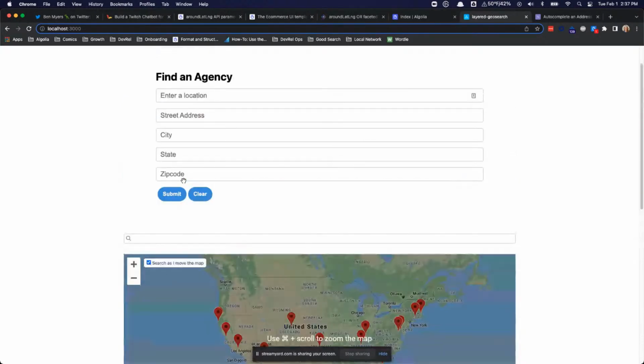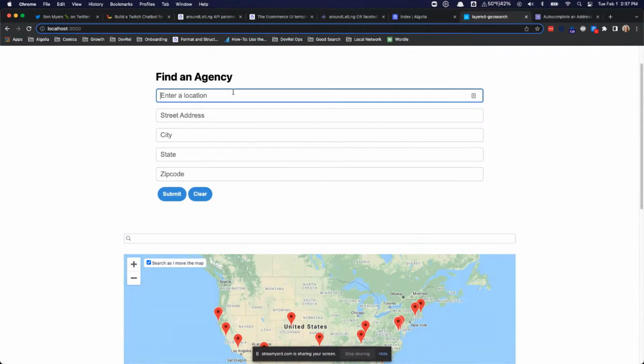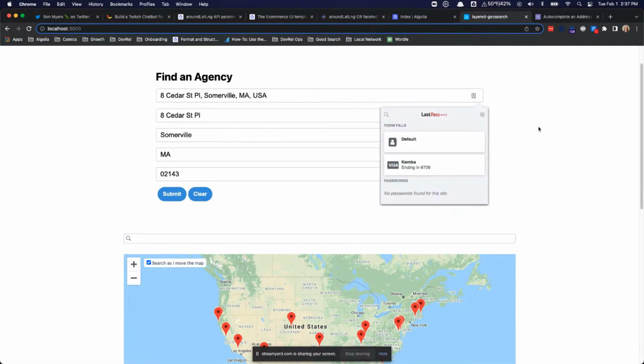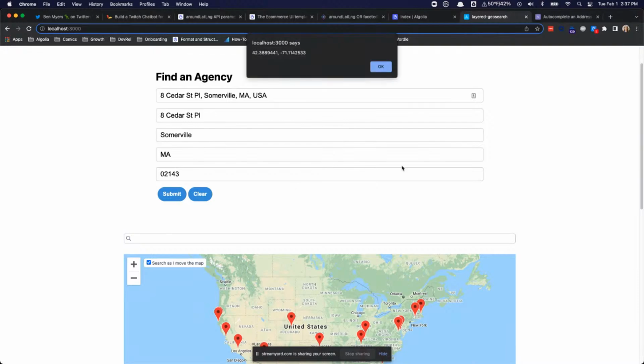So the thought process here: you can see I've still got this location form. So I can do that address in Massachusetts. But all this does right now is pop up this geo data.